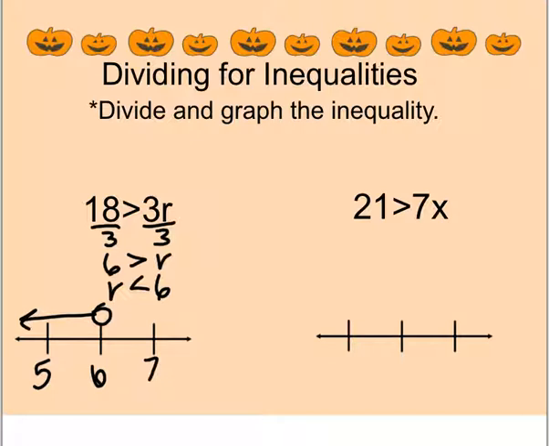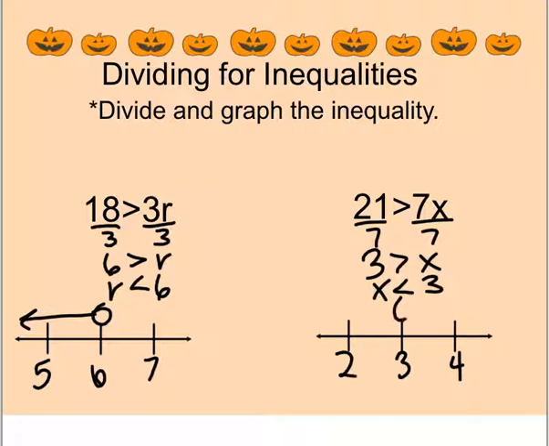And then we divide by 7 on each side on this second one. We get 3 is greater than x, but we flip all of that to get x is less than 3. It's much easier to graph if we have that variable on the left side, so that we can say our variable x is less than 3. So that when we put it on our number line, we can say open dot going to the ones that are less than. It's a little bit easier to use our logic.